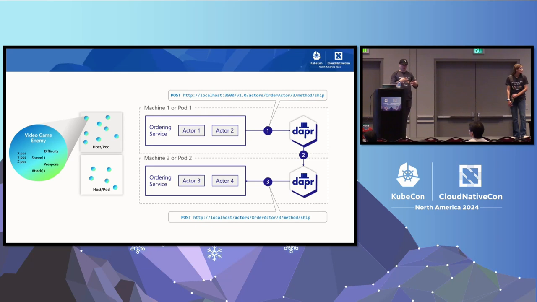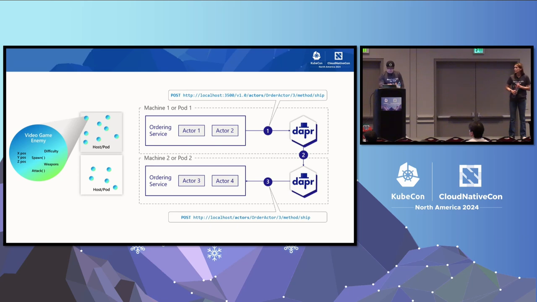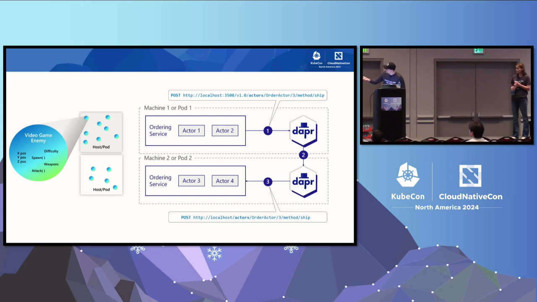That also allows some kind of state caching. In this example, if the application is making an invocation to an actor — say actor type Order, actor ID 3 — it figures out that actor is not hosted here, and it will redirect the call to the next sidecar that actually hosts it. All that is done behind the scenes for you. It just looks like an invocation to a method in a class, and it's highly recommended that you do that using one of the SDKs that implements actors.